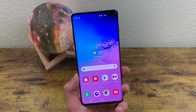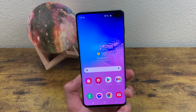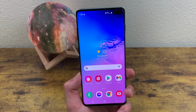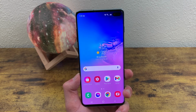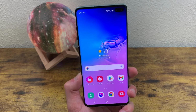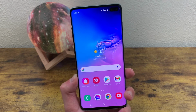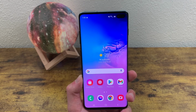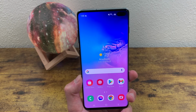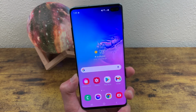The fourth reason to buy the Samsung Galaxy S10 Plus in 2021 is the storage. This phone has 128 gigabytes of internal storage with micro SD card expansion, so you're gonna get a lot of space here. I know because I personally shoot most of my videos for this channel with this exact phone, and I haven't once needed to even touch a micro SD card. Honestly, I don't even have a micro SD card, and I shoot a lot of videos. So that just goes to show how much this phone can hold.